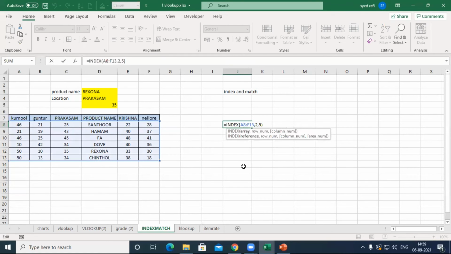And also one of the tricky questions arises here. Any function may be used in one category, in one direction, but only the INDEX function may be used in different modes, which means in two ways we use index. Either we may use like this or we may use like this. All the functions are not like this.